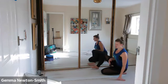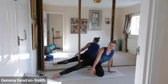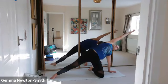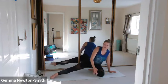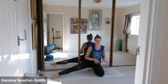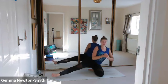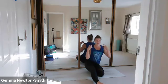Take it out to the side. Left hand down. Lift the hips into gate. Exhale as you lower the hips. Hands or no hands. Might be easier now to lift this leg and take it forward. Might be easier to come up now. We've done lots of other leg work.